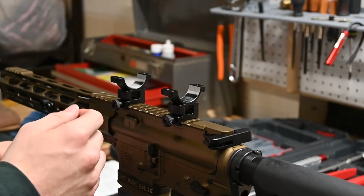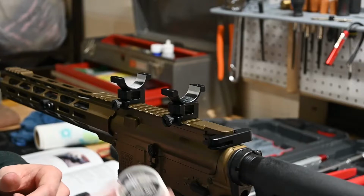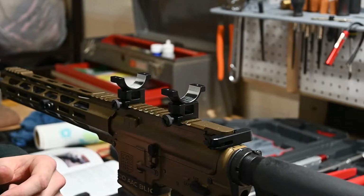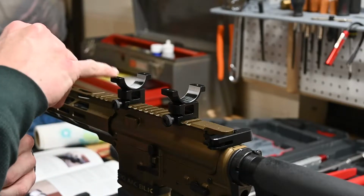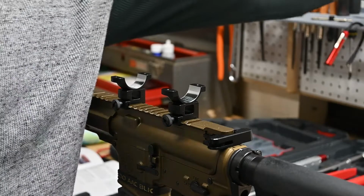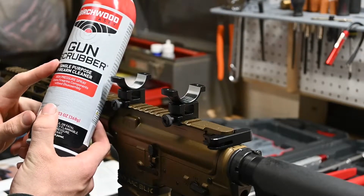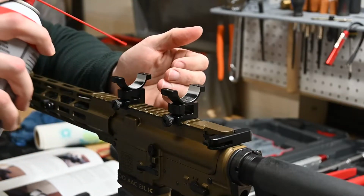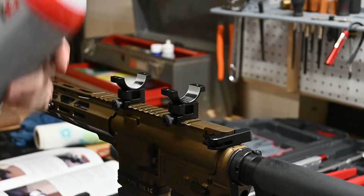My camera actually died while I was cleaning them up, which is kind of a good thing, because this lapping compound is way messier than I anticipated. I definitely underestimated that stuff. Now you want to clean all the lapping compound out of the threads and whatnot, and do your best to get all of it removed. I use this gun scrubber, and it works really well, because you can just hold a rag in here and spray right into the threads, and it cleans everything out pretty good. It comes out with a lot of pressure.